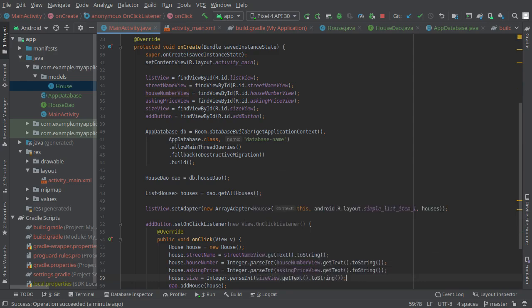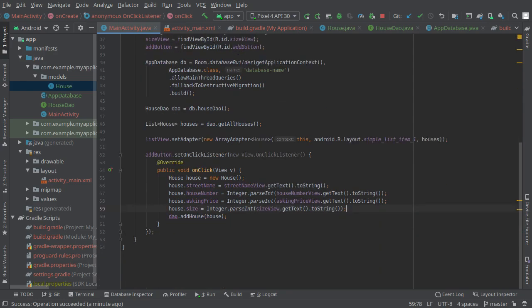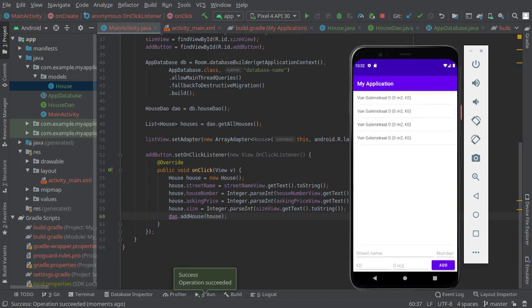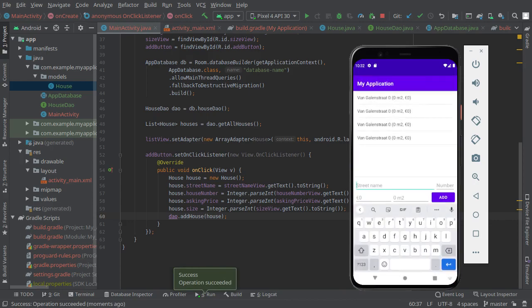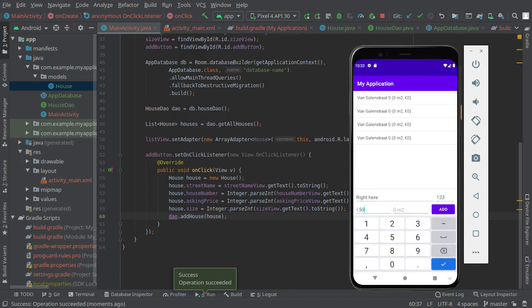That should be that. If we want a really neat app, we would of course set the text to empty when we add it, when we press the add button, but we'll just leave it for now. It's easier. And this adds the house. Well, let's see what this does. And I'm afraid you're going to be a little bit disappointed. There, let's add some numbers here. And I'll press the add button. And as you can see, absolutely nothing happens. Well, as I promised, you might be disappointed.